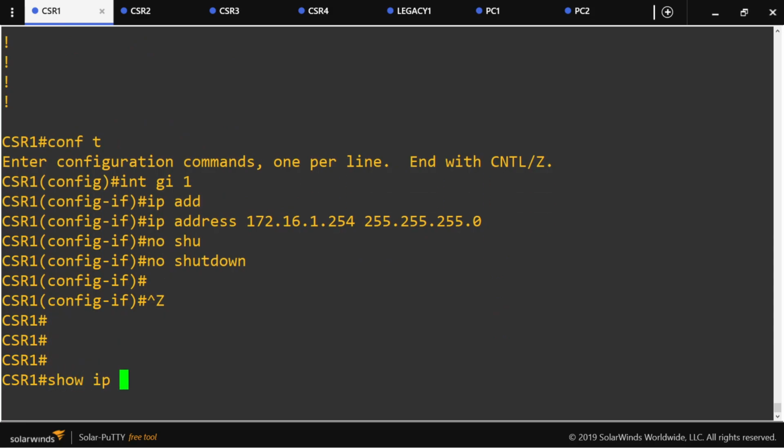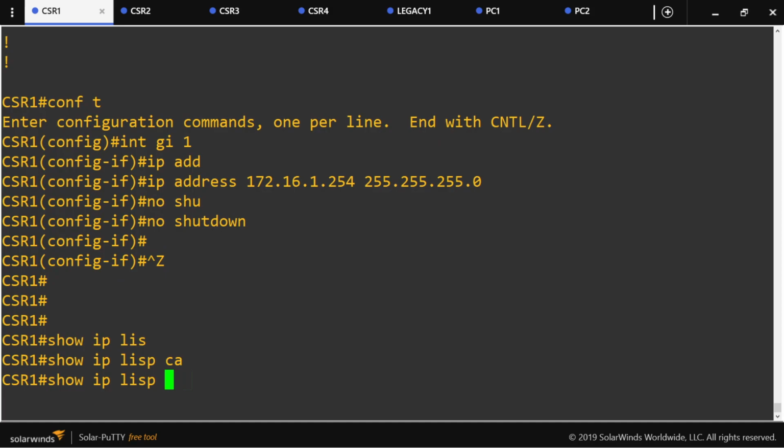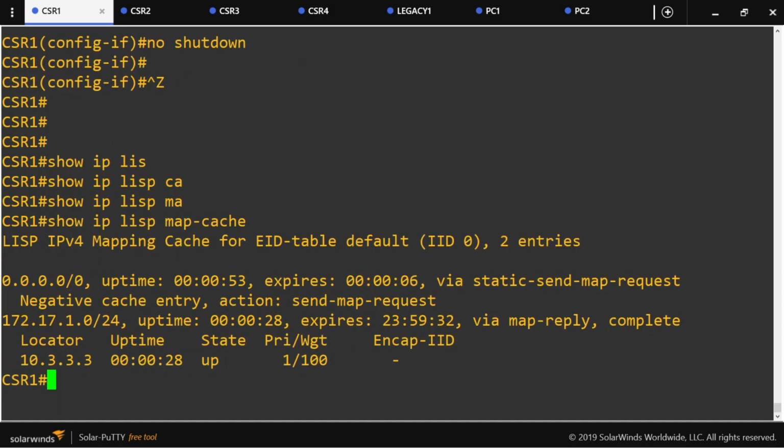Show ip lisp map-cache. I learned this destination through Lisp. It will remain in this cache for almost 24 hours. It's been known for 30 seconds, and the RLOC for this EID is 10.3.3.3, which is the CSR3.